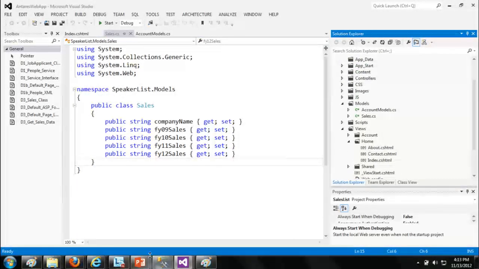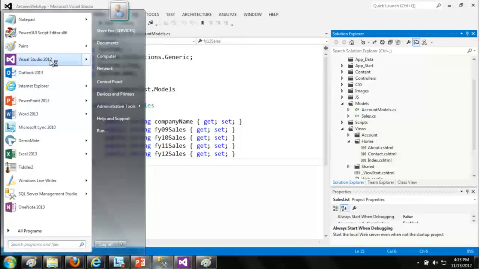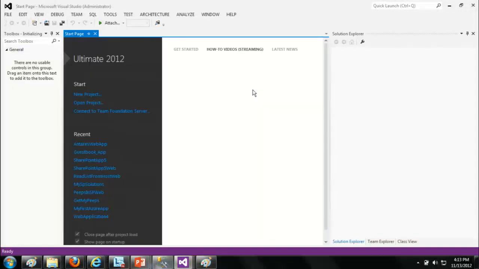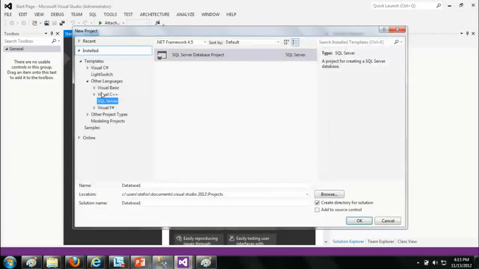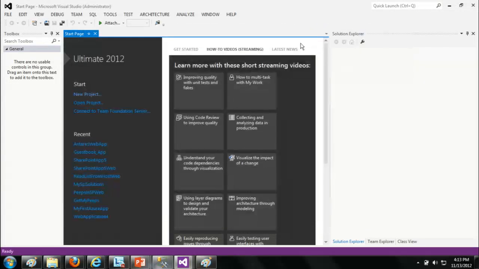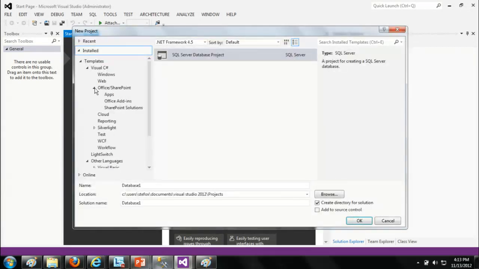Okay, I've lost my way a little bit here. Okay, I'm going to create one from scratch. So if we go back into Visual Studio, click yes. We'll have this provider-hosted project file. We're going to go ahead and go back up here into new project, Visual Studio. Here we go, apps.